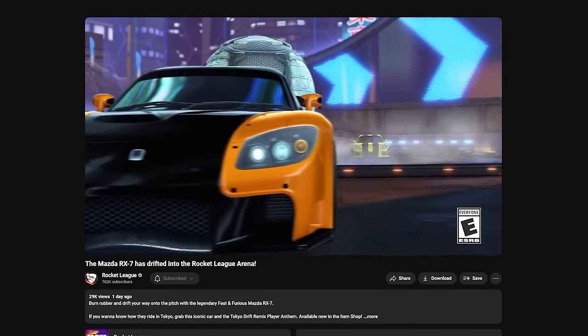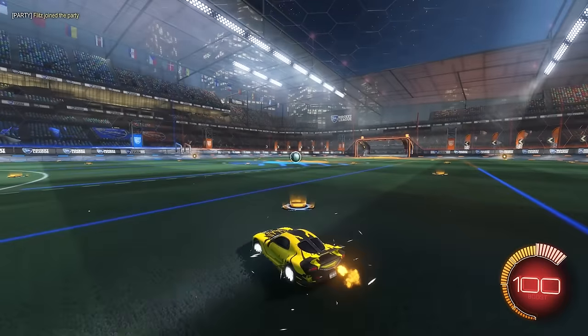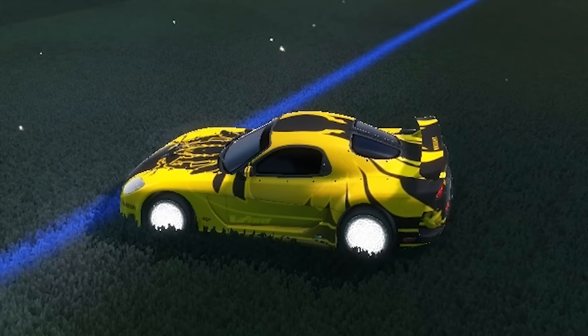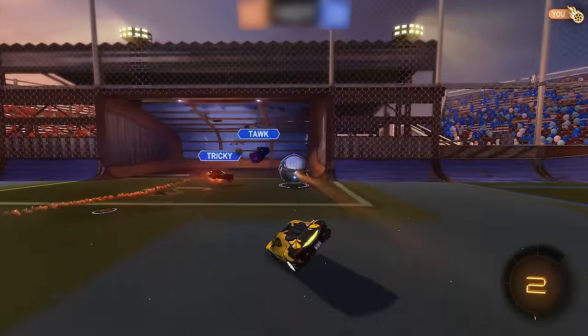Well, well, well, what do we have here? Another Fast and Furious car? I think that's now the fifth car from the series. Well, the Mazda RX-7 is definitely one of the cleaner cars they've dropped recently, but the Rocket League community is still looking for a reason to support the game beyond just owning more cars at this point.